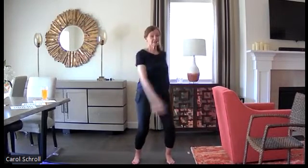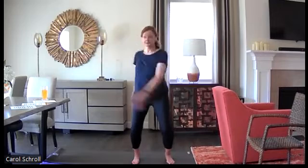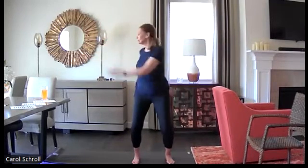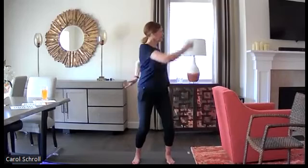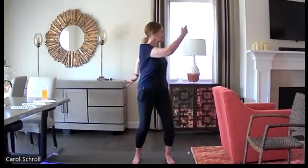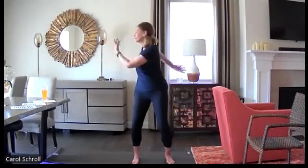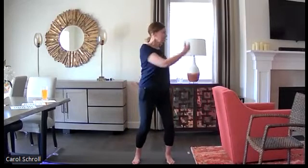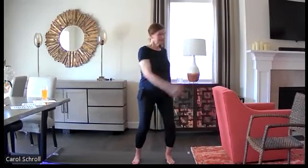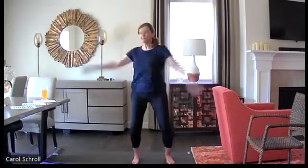And then if you can, add a little knee bounce to it. Challenge your coordination. This really helps to open up in between your shoulder blades. See if you can do it with the top of your shoulders relaxed, that upper trapezius muscle there on the top of your shoulders.